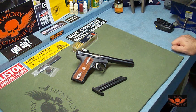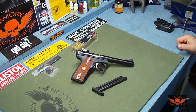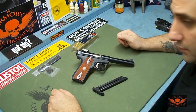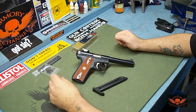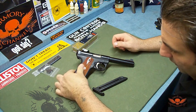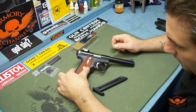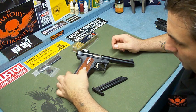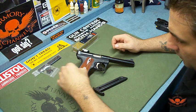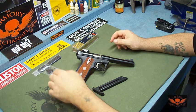5-inch barrel, like I said. I don't have anything written down with this because I had one of these before, and I can pretty much give you a good idea of what the gun's all about. This comes with 2 magazines. I just wiped it down with a silicone rag, so there's fuzz bunnies all over it. You know what I mean? And yeah, the silicone rag's fuzzy, so it grabs on everything. But this is not loaded.